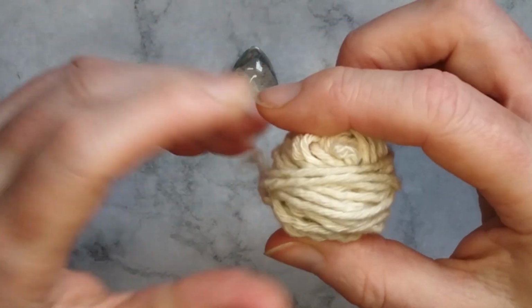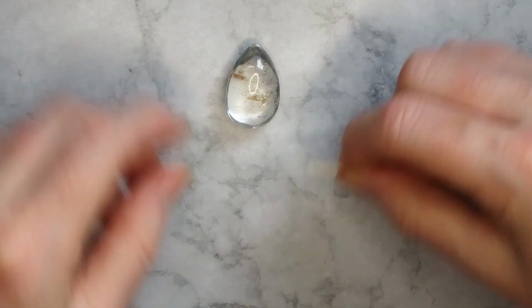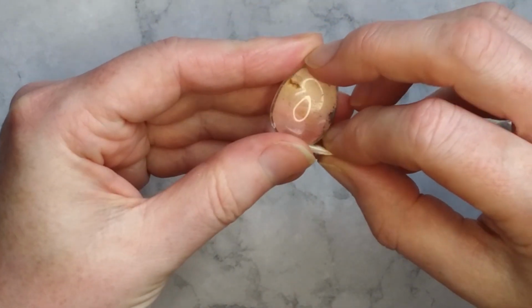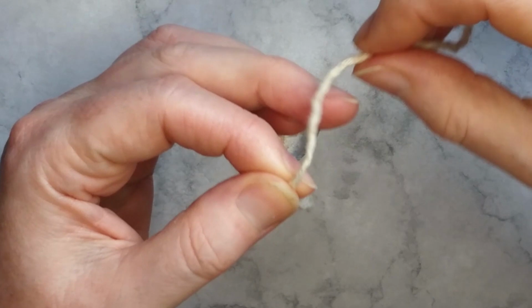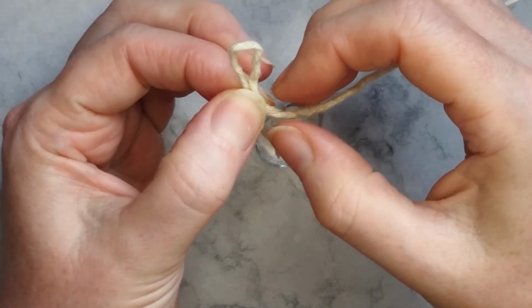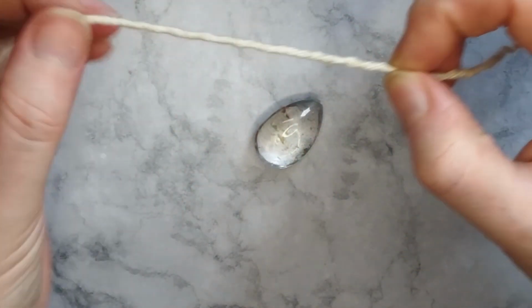I am using string to give me a rough idea for the length of the base wires. From the middle of the base of the stone, measure around the edge to the top point. This loop roughly represents the bail. I add approximately an inch for dealing with the wire ends.